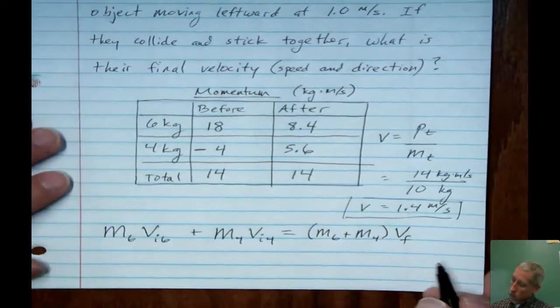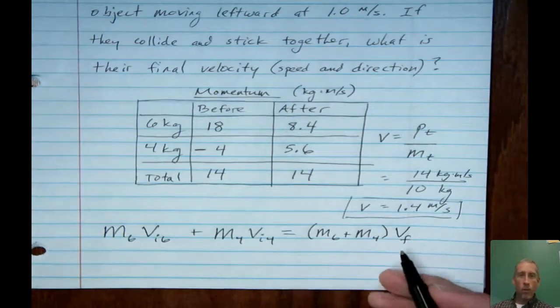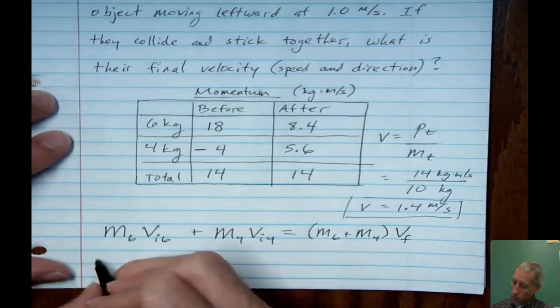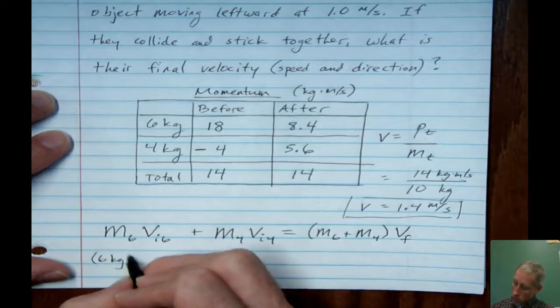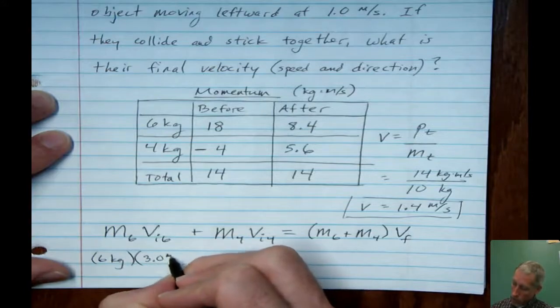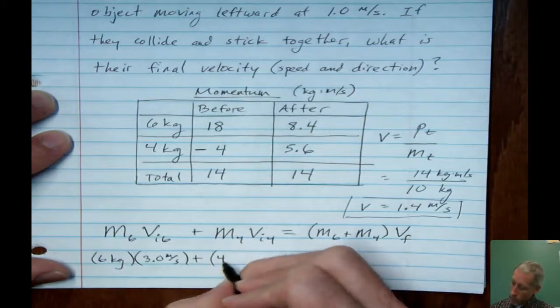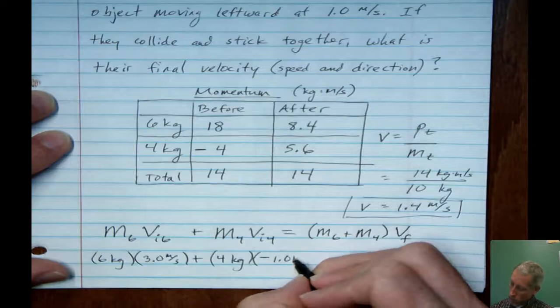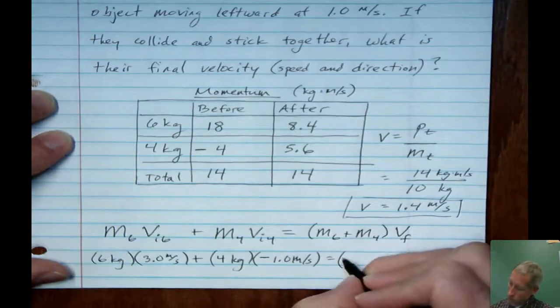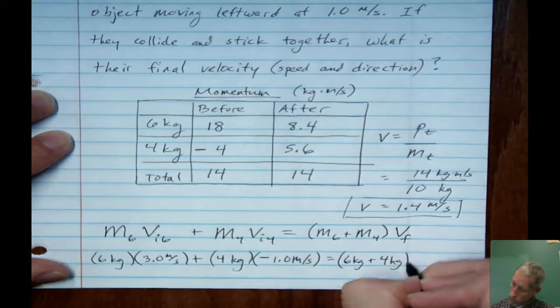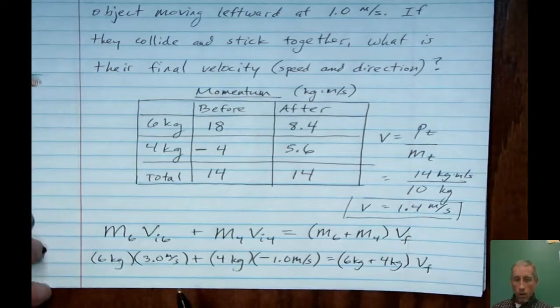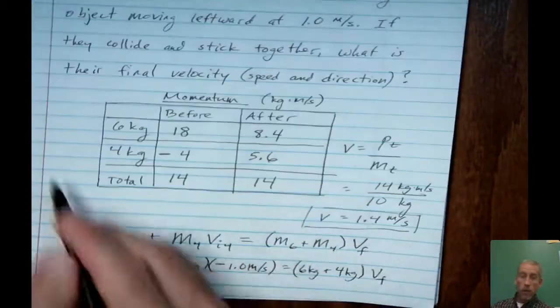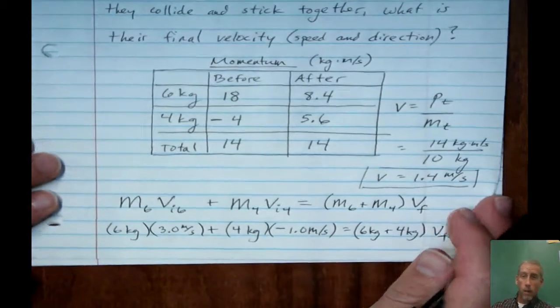So, what we would do is we would algebra, I like to use the word algebra when I'm solving for one of my symbols, for Vf. But I think what I'll do, just because I don't have a lot of space left, and I'd like to wrap this up, I would show you how these numbers would go in. And I'm just putting the same numbers in that came out of the problem. I'm going to watch out for my signs, positives and negatives. So, here's where the first negative sign comes in, because it's moving leftward. And then over here, I would have the 6 kilograms plus the 4 kilograms, and then Vf. So, again, you're doing the same thing here on one line that you do in the table there. But I just like the table. I think it helps organize the information very nicely.